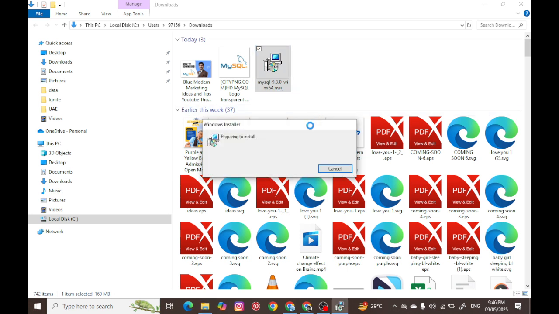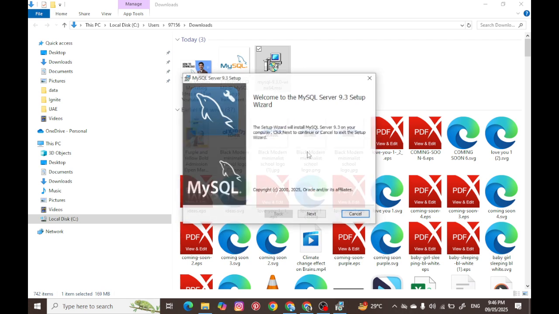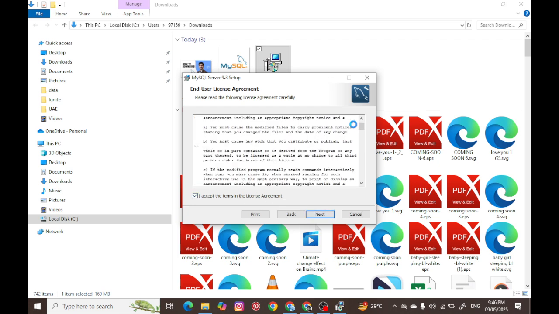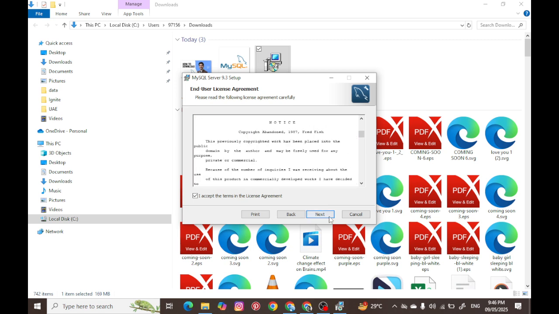It is going to open. My system is facing some problem, a little bit slow. Okay, MySQL Server 9.3 setup wizard. I'm going to click next. Now here I'm also going to click next. You can also check the readme file or license agreement.